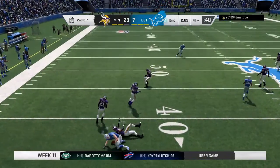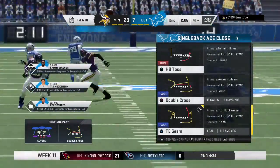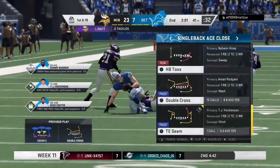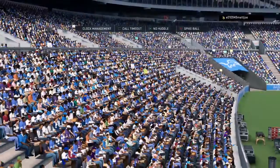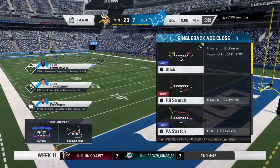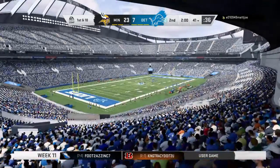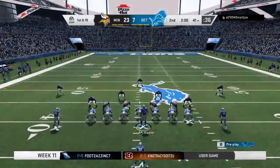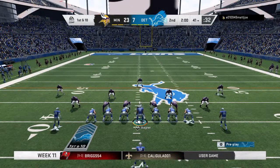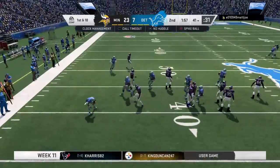Looking for his tight end on the corner. It's complete. And they get him down, but not before he takes it across the 40-yard line. First down, Lions on a pickup of 13. 2 minutes remaining in this first half of football. And we'll remind you that coming up at halftime, we'll join Jonathan Coachman and the gang in Orlando. Coach will have stats and scores from the early games going on here around the NFL.